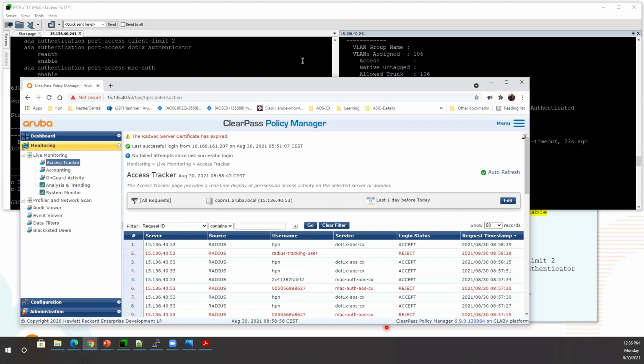That means it has to wait a longer time, so that same PXE client can expire. In those cases, enabling concurrent authentication on that port helps, because both auth methods will be triggered at the same time, and the client can be onboarded faster. Let's move back to the presentation.